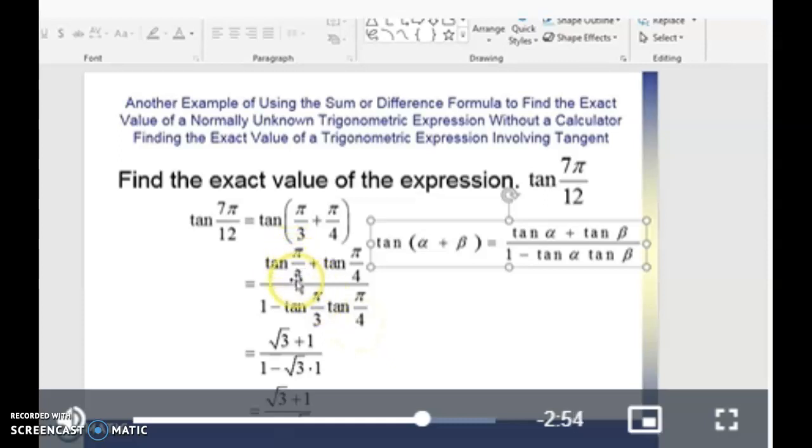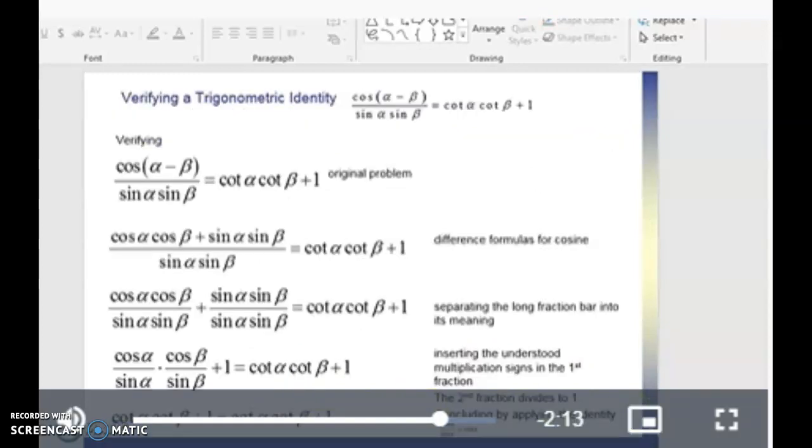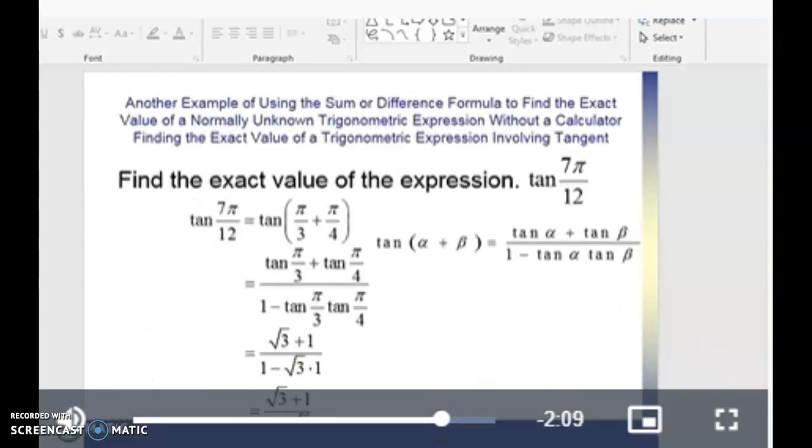So, replacing the tangent of pi by 3 with its value, which is the square root of 3, the tangent of pi by 4 with 1. Of course, again, you're always working with angles that you should know the sine and cosine of. With paper and pencil, a little arithmetic, the sine divided by the cosine of the function gives you the tangent. Copying the 1 and the minus sign, tangent pi by 3 already calculated to be the square root of 3, and the tangent of pi by 4 already calculated to be 1. So finishing up, multiplying by 1 will not change the value. So a final answer of the square root of 3 plus 1 all over 1 minus the square root of 3.